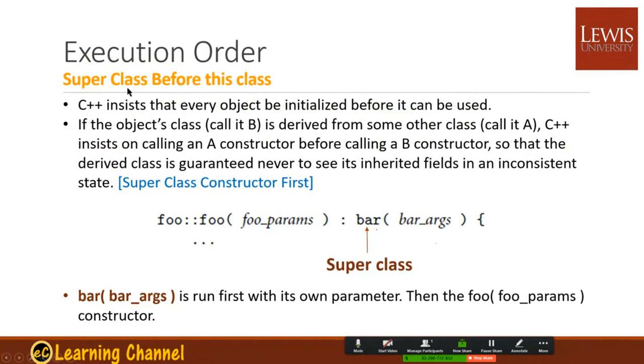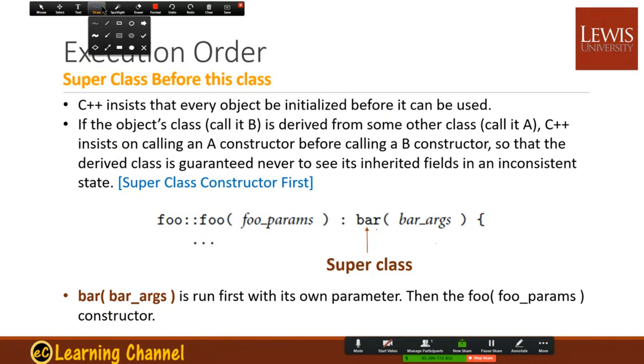Execution order: superclass before this. In your declaration, you can actually put some parameters for the superclass constructor, and in that case, it will be initialized with that every time, and certain variables inside will be assigned by the arguments.